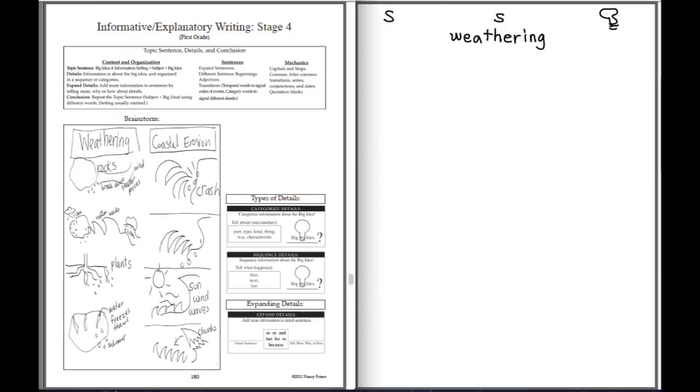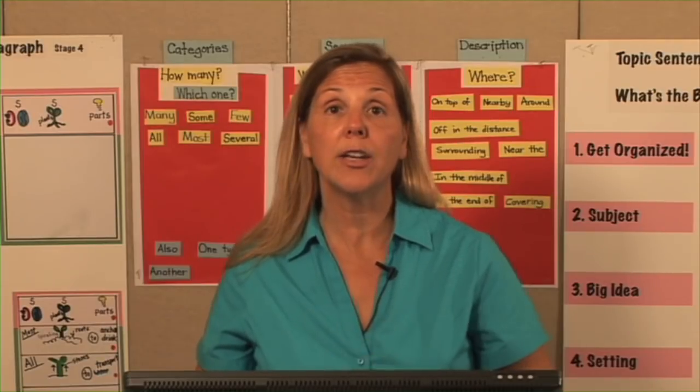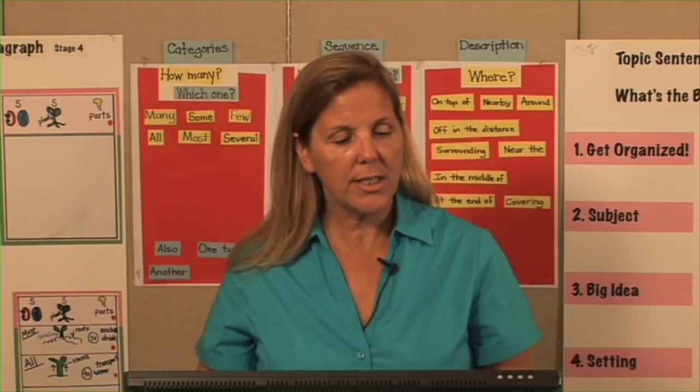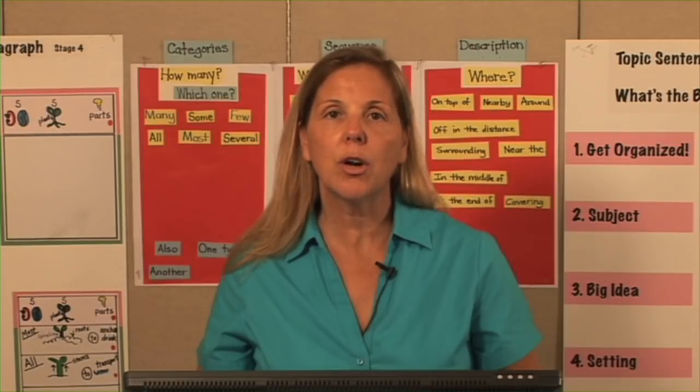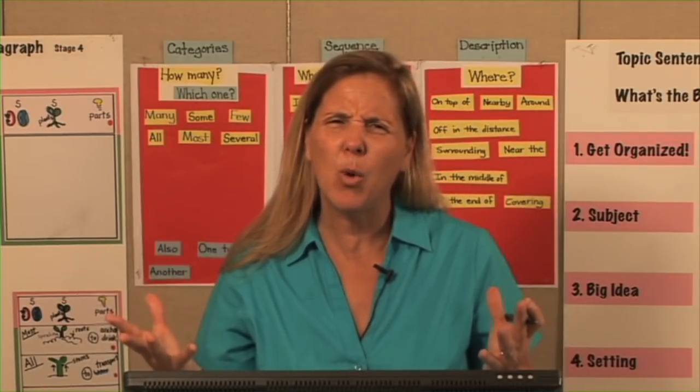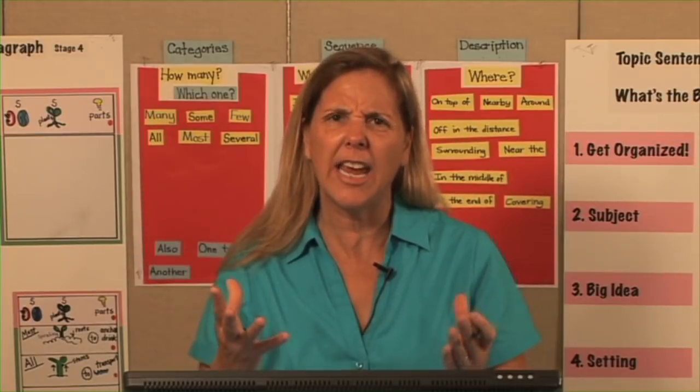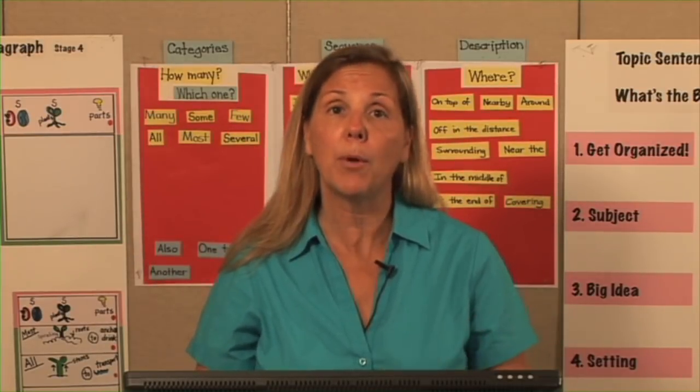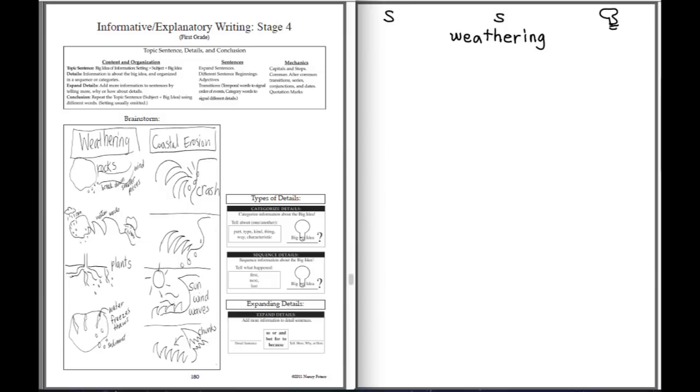Turn to page 180 so that you can look at the brainstorm chart. You're pointing to this chart now as you're trying to look at the big idea. So you're going to say to the children, let's look at our brainstorm. We know we're writing about weathering, but what's the big idea about weathering? What are we telling everybody in our brainstorm here? Let's look at the details because they're always going to tell us what the big idea is about.